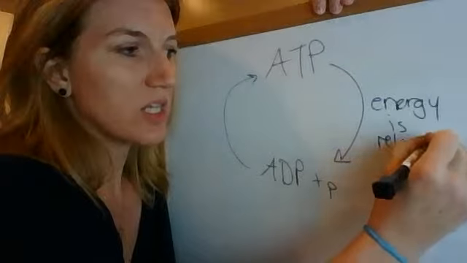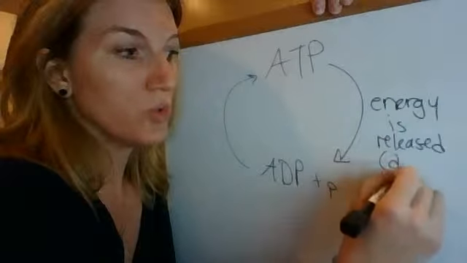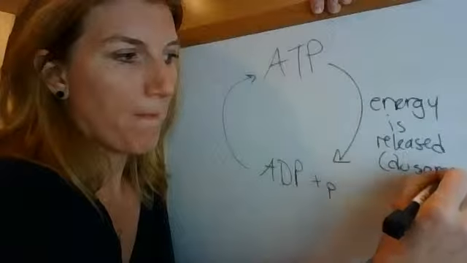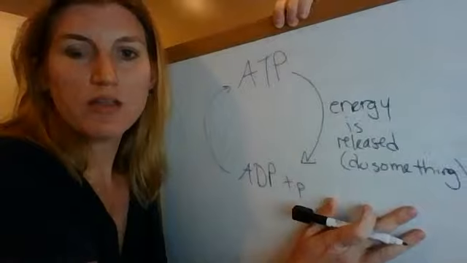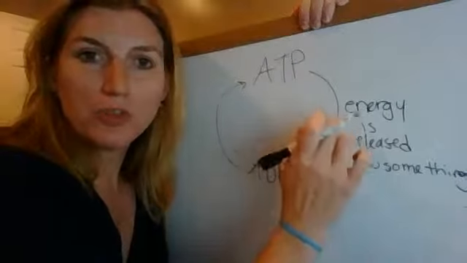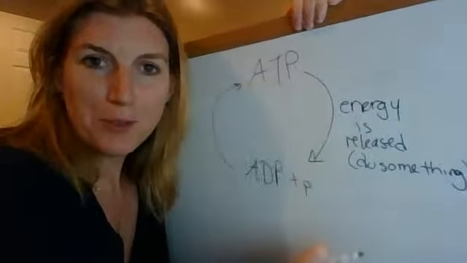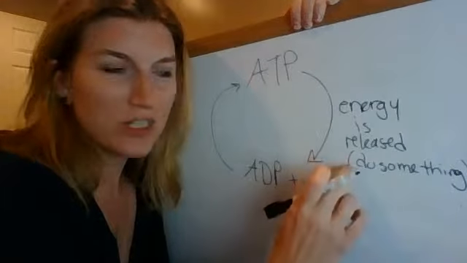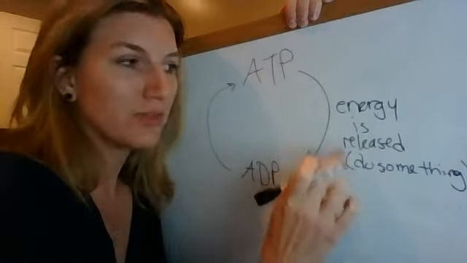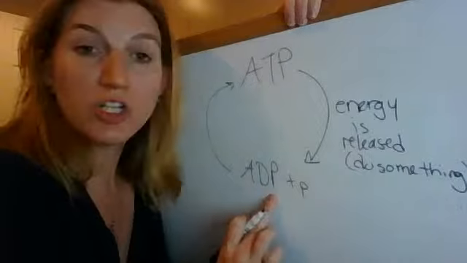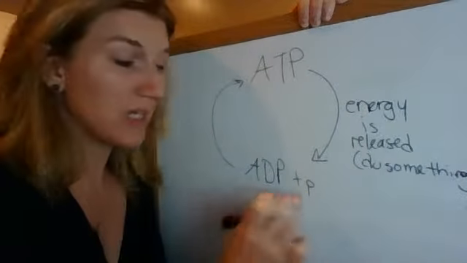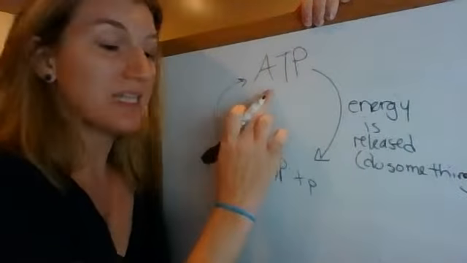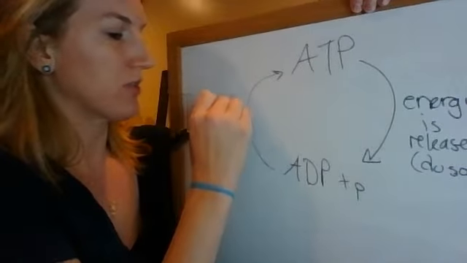This is energy to do something. Right? The do something is what it says. This is the energy to blink, to breathe, to pump that sodium potassium pump, right? Active transport, all of that stuff at the cellular level is using ATP and turning it into ADP plus P. Now ADP plus P is going to be reformed into ATP when energy is captured.